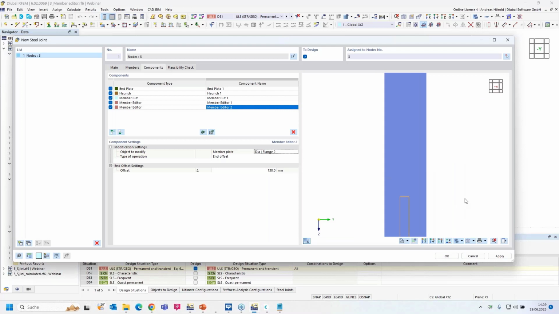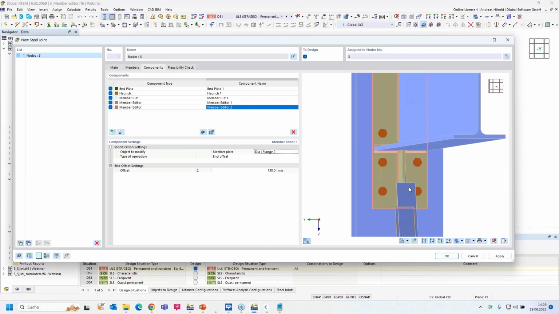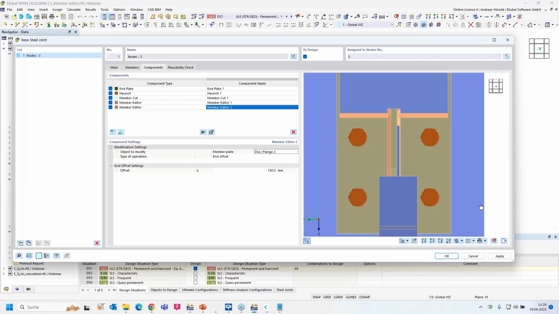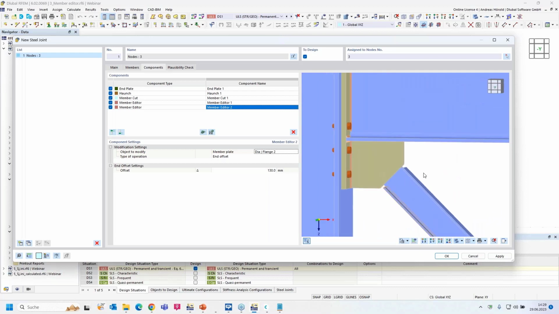So now you can see that the web is not exactly in the axis of the haunch. That's why I defined a small eccentricity in the global RFEM model, so that the connection will be fine. Just for your information. Okay.